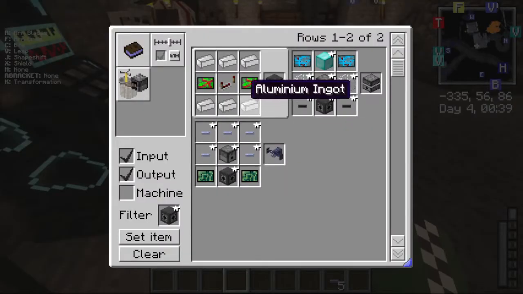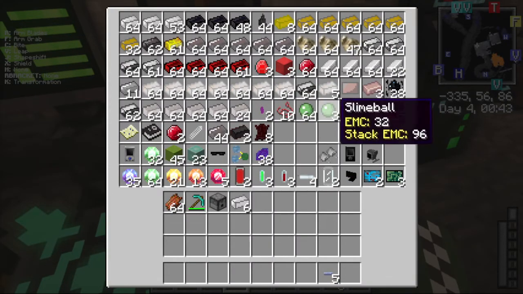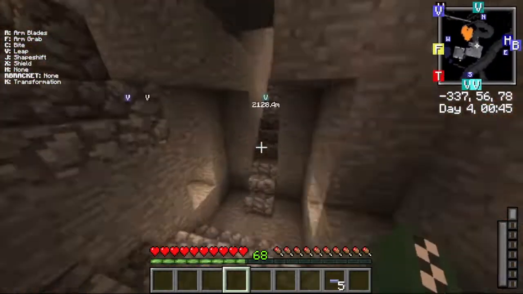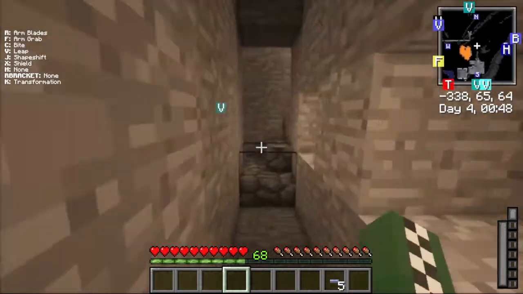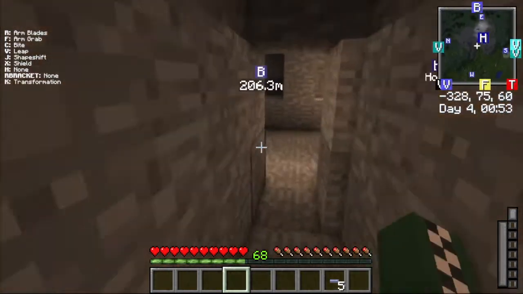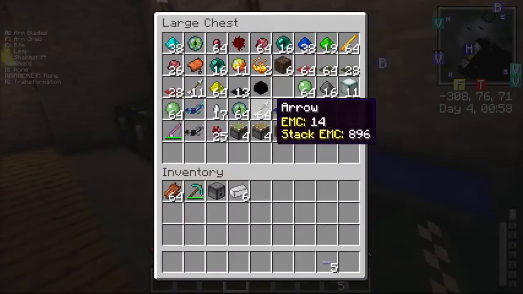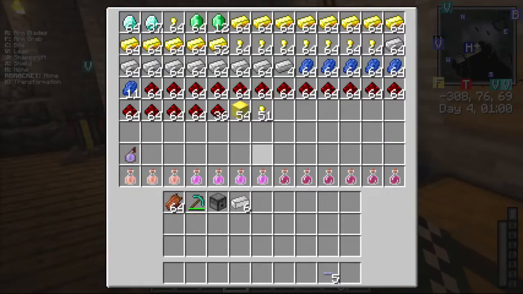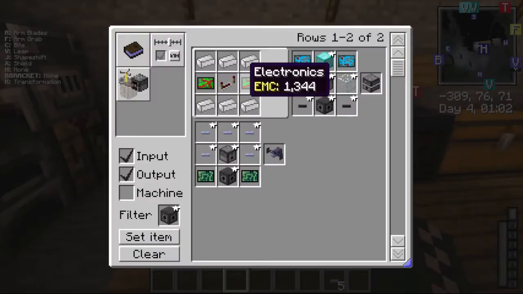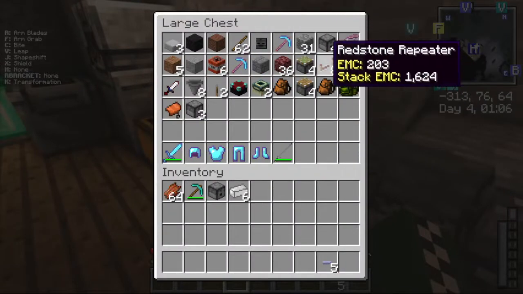Okay, then we need electronics. Okay, we don't have any. Thanks a lot, game. I'll have to get some. Alright. So, I'm stuck. Okay. So let's go over here and let's see, do we have any over here? No, we don't. Okay, so let's make. Wait, we have a redstone repeater, don't we? Yes, we do.